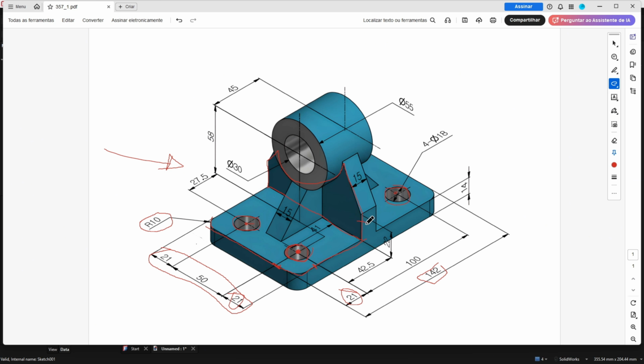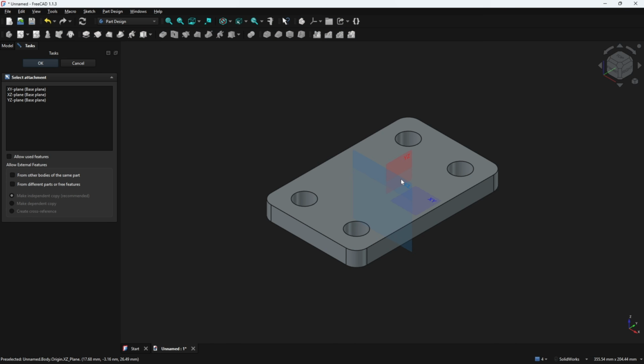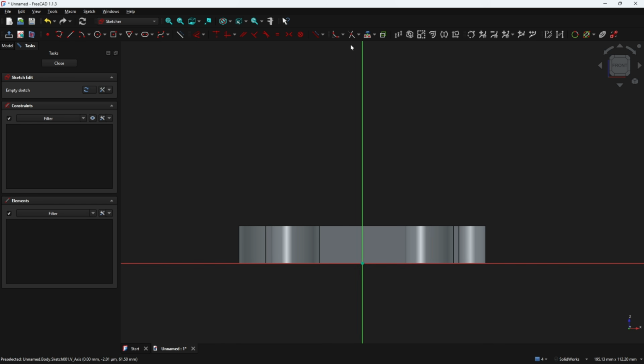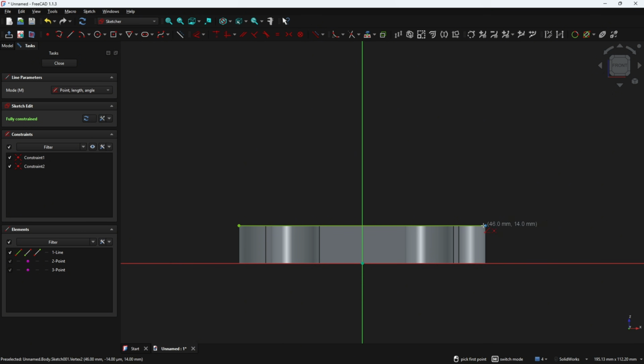And this line here has 22 millimeters. This arc has 55 over 2 millimeters of radius. And the distance between the center of this arc and this face here is 58 millimeters. Let's create the arc first. So go to sketch and select the front plane and activate the toggle section view. And here go to external projection, select this edge here and this edge here, and make a line here between these 2 points. And now go to arc from center, click here in this line, make an arc here.